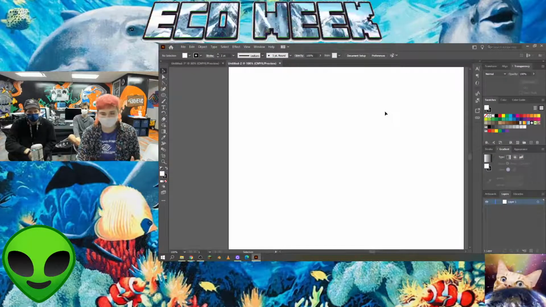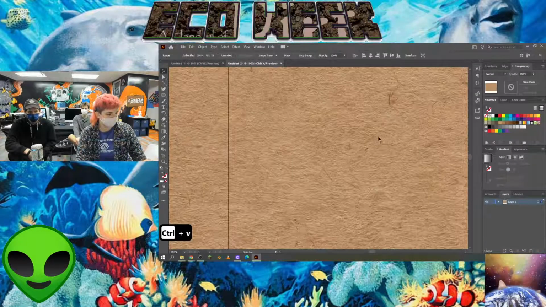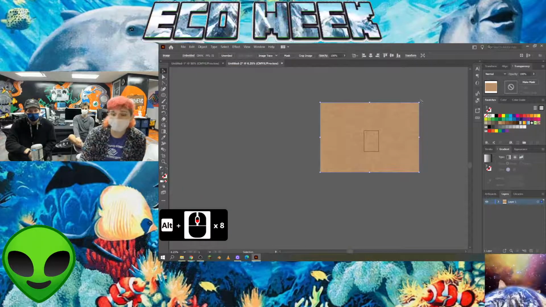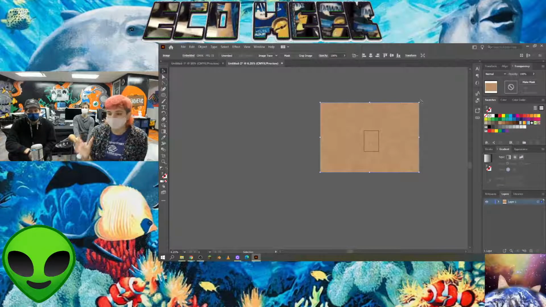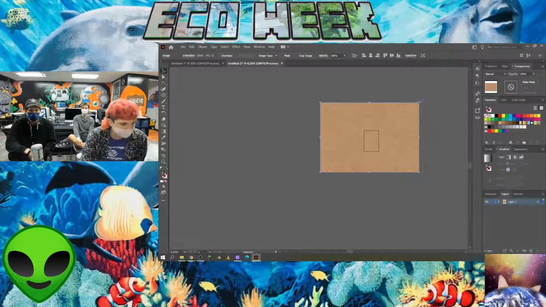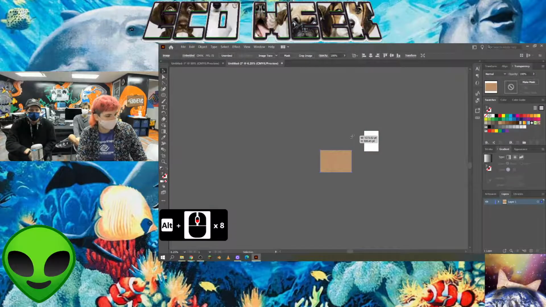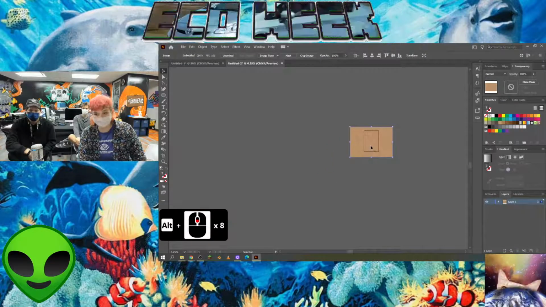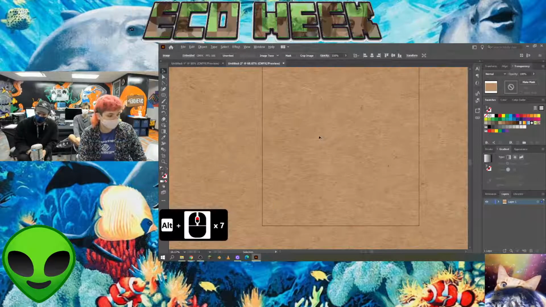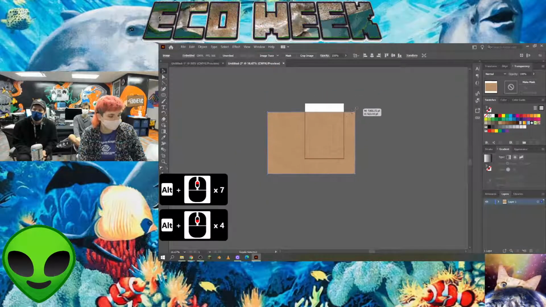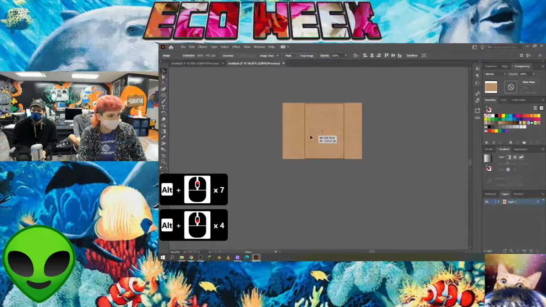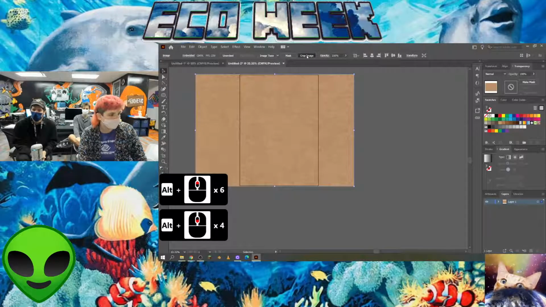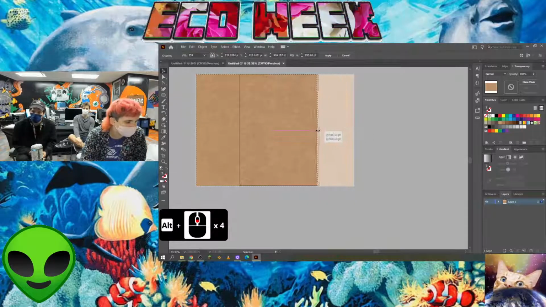And I'm going to go into Illustrator, and then I'm going to paste it. Ooh, very nice. And I made sure that I grabbed a picture that was going to be really big, because I want to make sure it is not going to look busted whenever we print it out. Because we need to make sure that this is going to retain a high quality of image. So I'm just sizing it down to where it's going to be the correct size for my page. I'm also going to crop my image, so that way it fits just right over here.